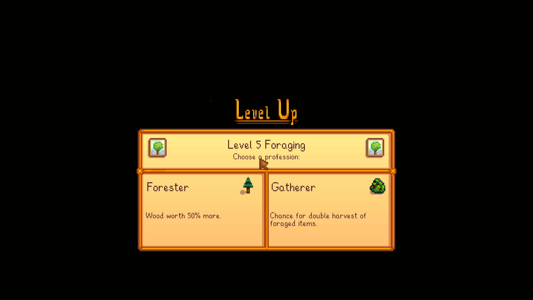Ooh, what do I want to be? I never sell wood. But maybe I would sell it if it was worth more. Chance for double harvest of foraged items. Ooh, no, I like chopping trees down. I'm going to be a forester.